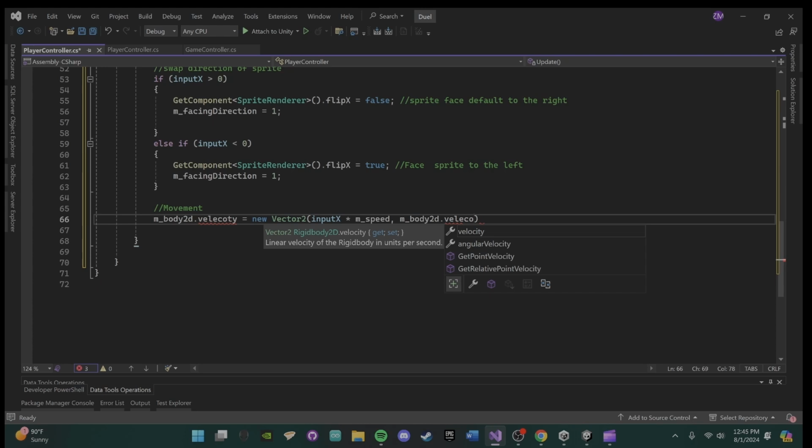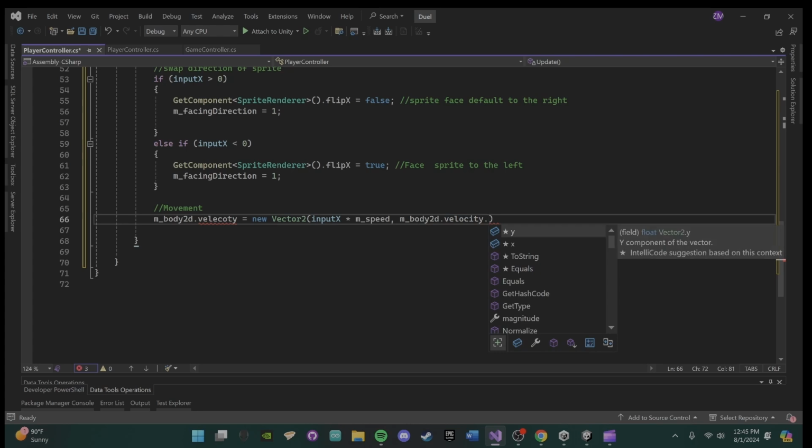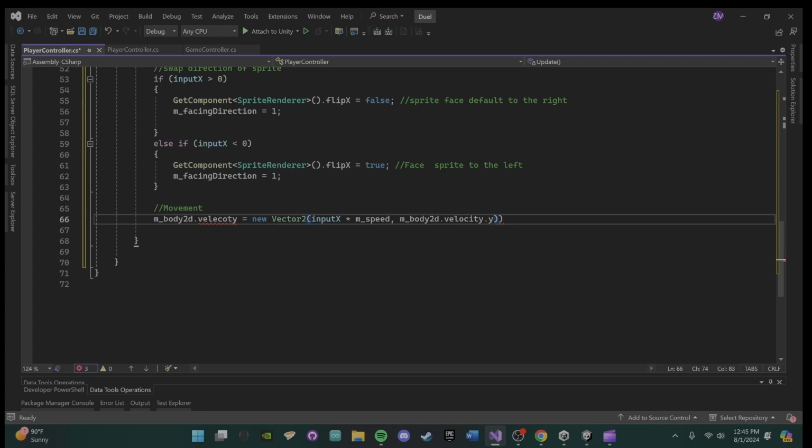In case he's like jumping in the air, so we can just maintain whatever that is. And there's other logic that will figure out the Y. Cool. So new vector, speed of X, speed of Y. So we're setting that movement.